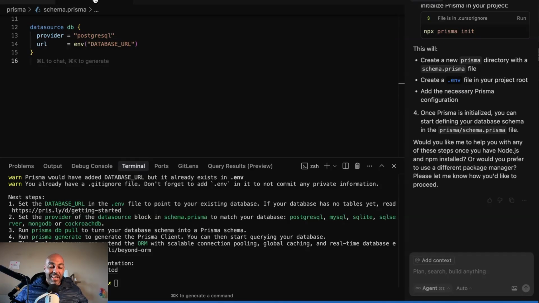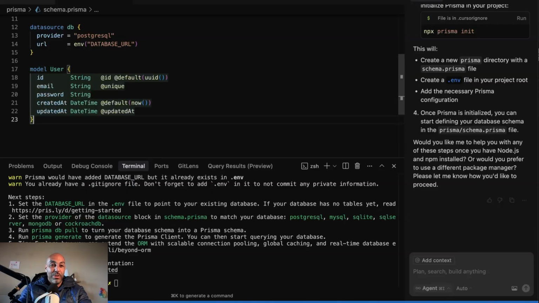So let's make a table. Let's think of the kind of thing that we probably want to use in this app. We could go for the old plain to-do thing or something like that. Sure, why not? Let's just make, oh, look what they suggested. This is actually probably a good thing to start with, a user. So when it comes to creating a model or a data type in Prisma, you can simply tell it, here's the things I'm going to want in this model. Here's the thing in this object that I'm going to want to represent.